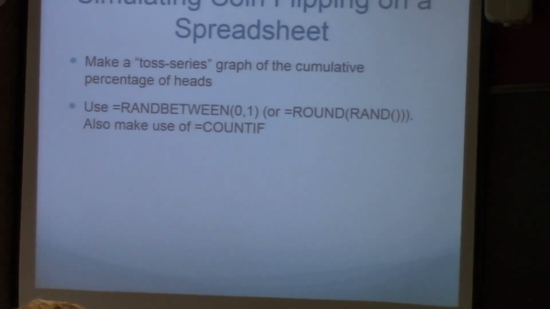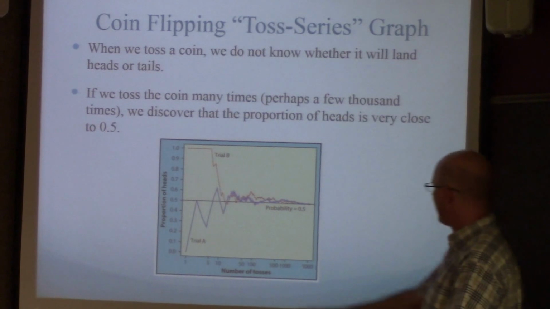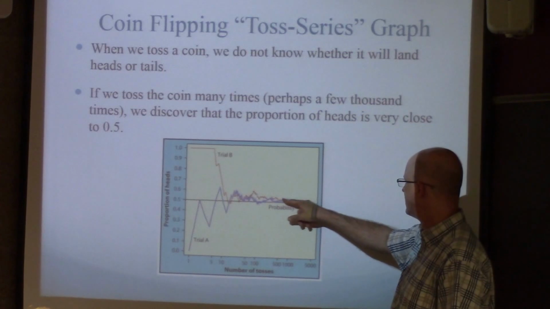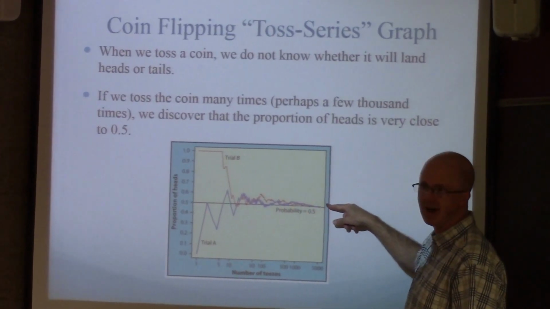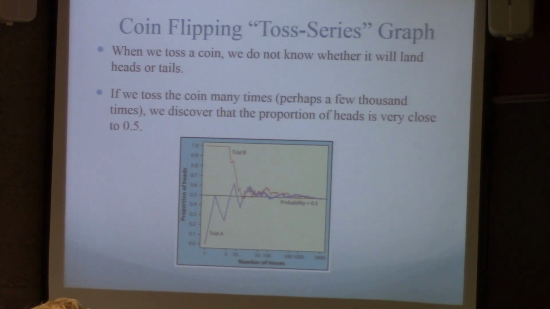Again, you'll simulate coin flipping. That's what this slide emphasizes. You'll create a toss series graph. Here's an example of a toss series graph I got from the book's website. A couple toss series graphs. The number of tosses scale is logarithmic here. You don't have to worry about what that means. But do notice in the limit, essentially, these graphs are both approaching 0.5. They're both approaching the theoretical probability, in terms of it's really like a sample proportion of times that you get heads. That p hat, if you will, keeps approaching p, though there are ups and downs.